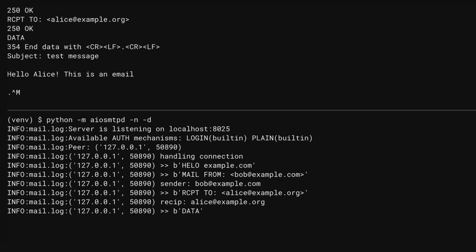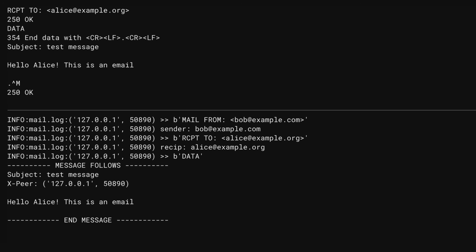Then at the bottom there, you'll notice the period and the Control M. That's a side effect of the terminal I'm using. Control M is the carriage return line feed character. Depending on your terminal, hitting enter after the dot may be sufficient, or it may only be sending a carriage return. Here, I had to be explicit to indicate that I was done sending data. For the sake of explanation, I paused the screen. Now, let me unpause it.